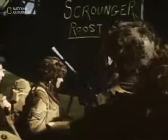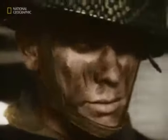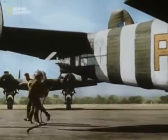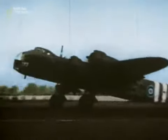The preparations were extremely hectic. The operation, for example, to drop airborne troops into Normandy had been planned for months, and most of the divisions knew what their operation was going to be for a period of about 4 to 6 months. The entire Market Garden operation is put together in a period of less than 7 days. It was actually executed on the 7th day.